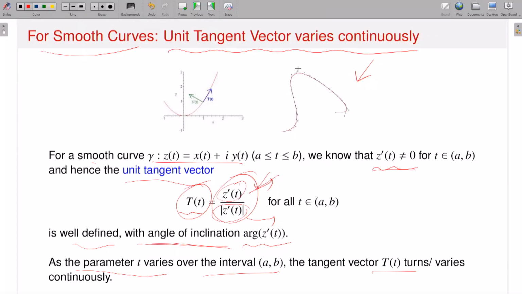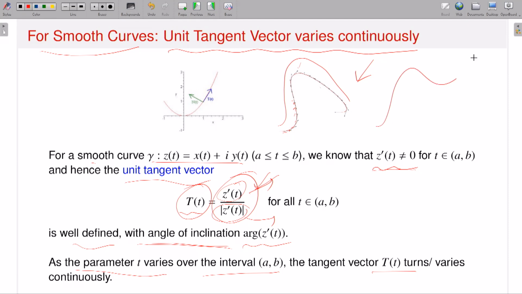In other words, if I look at it pictorially, this is a very nice curve. This is my curve, and it is what is called a simple curve or smooth curve. Why? Because if I draw a tangent, this tangent varies smoothly. Smoothly means it varies continuously. If you see the small arrows, they vary very smoothly along the curve. That means your curve should be very nice.